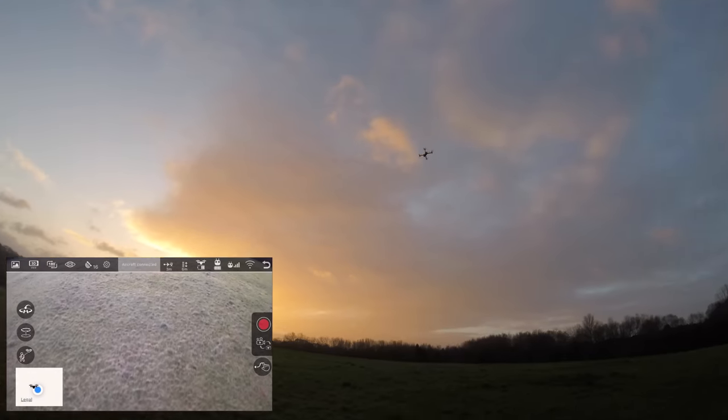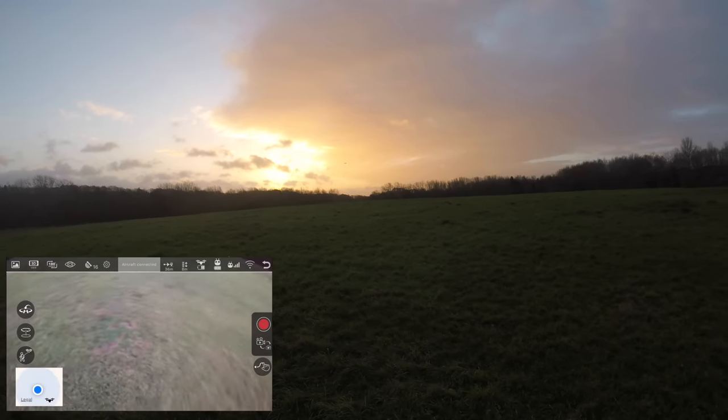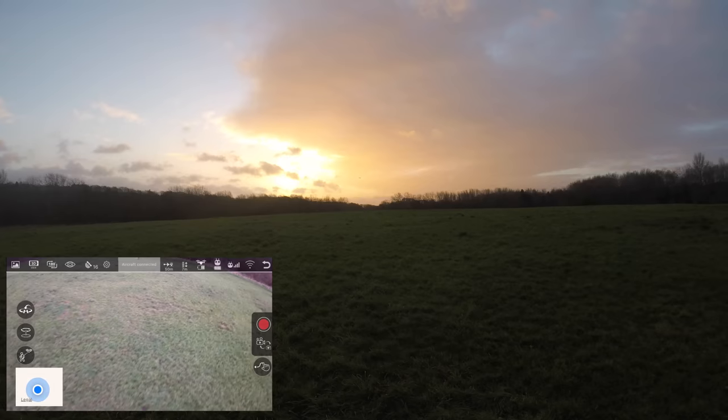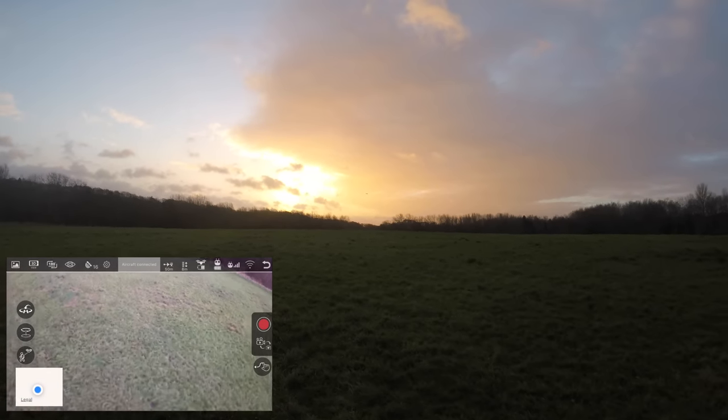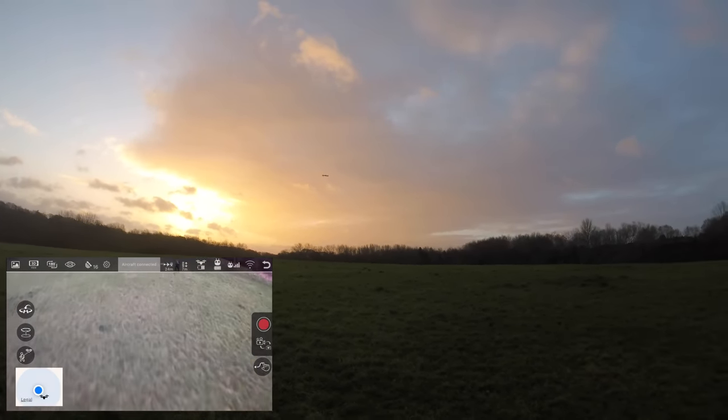Oh, listen to that. Those motors really are. Do you know what? I did say I was going to stop it, but I just can't. Right, this is the last one. Come on then, back to me. Wind is looking really strong now. It had a bit of a struggle to get takeoff there.